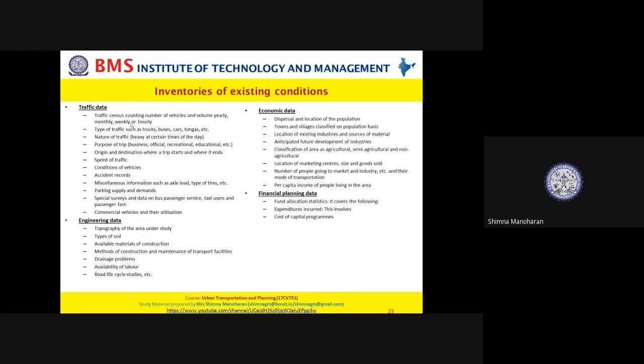For traffic data, what are the inventories that you should be preparing? Then for economic data, what data has to be collected? For financial planning data and engineering data. So you can just glance through these; these are nothing but the database for existing conditions. For traffic data, it means what is the type of traffic, what is the nature of the traffic, what is the purpose of the trip usually.